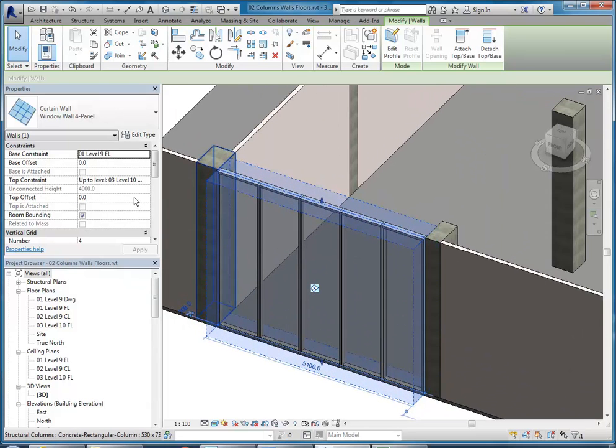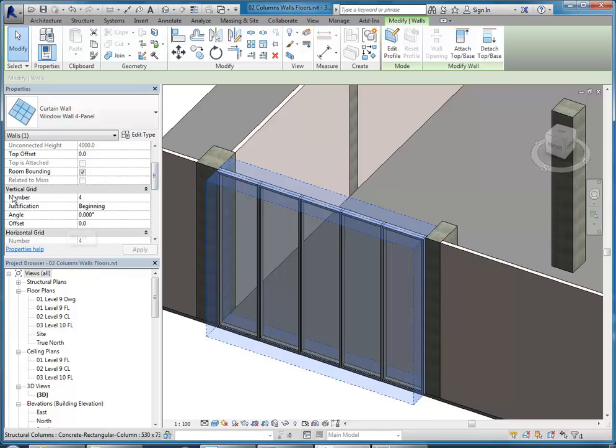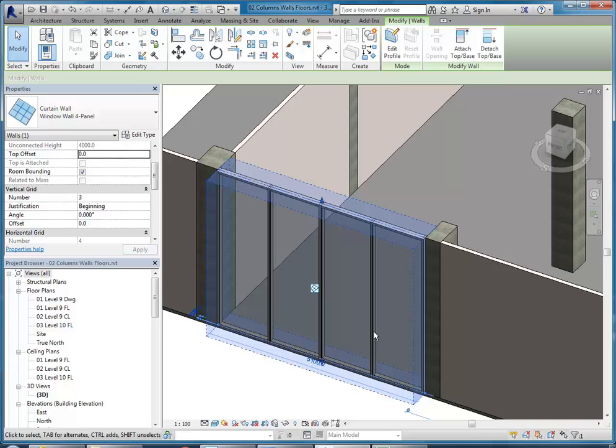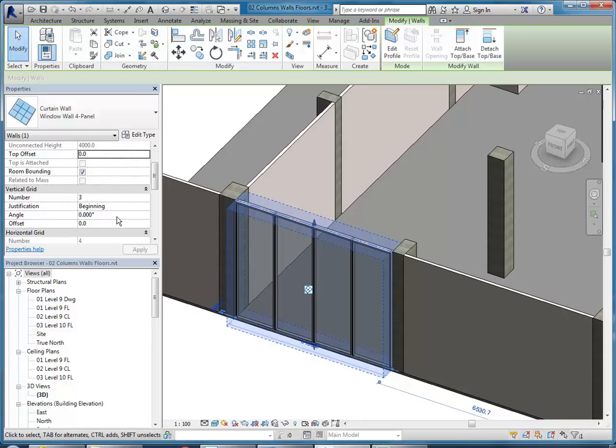So we're going to click OK, and you can see then that it's put in the curtain wall with these divisions, but notice that the number is in the properties section. So it's not in the type properties. You need to go to just the properties panel there, and notice we've got 5 panels there because it counts the number of mullions, not the number of panels. So we're going to change that to 3, and notice now that we've got 4 panels because again we've got 3 mullions. Right, so just in properties over here you set the number of panels, or you set the number of grid lines essentially.